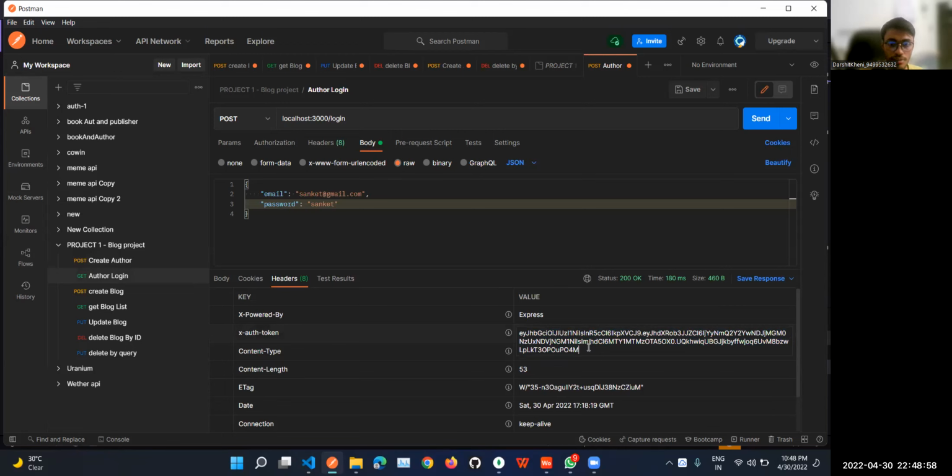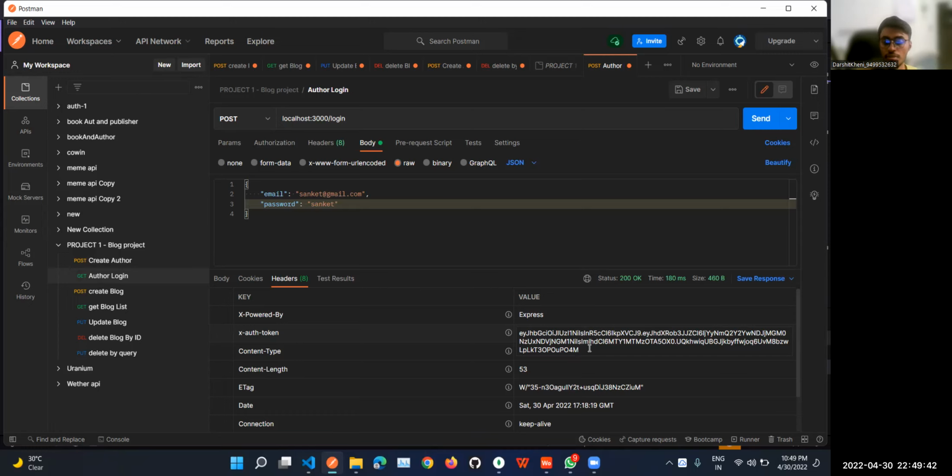Here we use this token in all the APIs for now, but generally this token is stored in the cookies of the browser, and every time we hit an API, the header from the cookies is transferred to the server and it checks the condition.